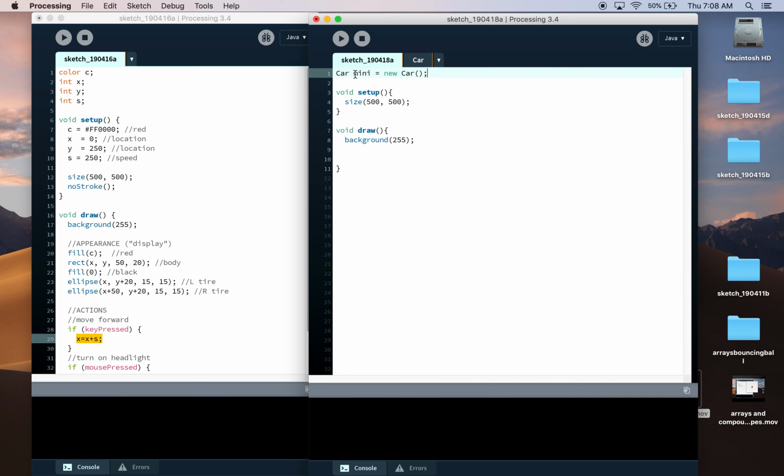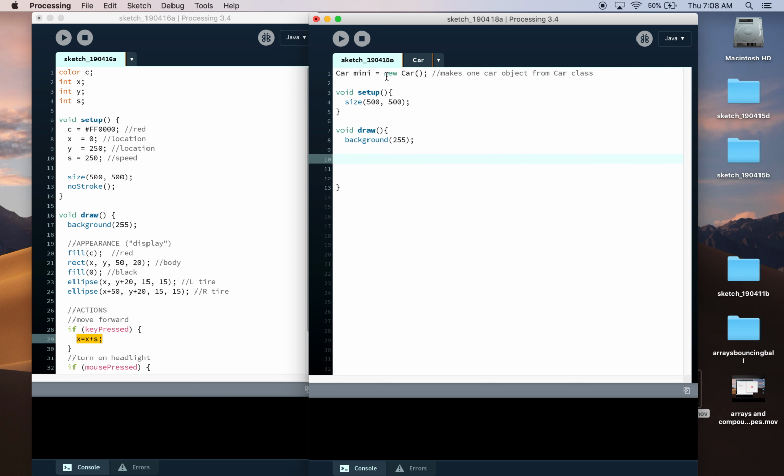So class name, variable for the specific object I'm making, equals new class name, open, close parentheses, semicolon. So that makes one car object from the class car. So the Mini is the thing that I'm going to use as the variable that is that specific car.